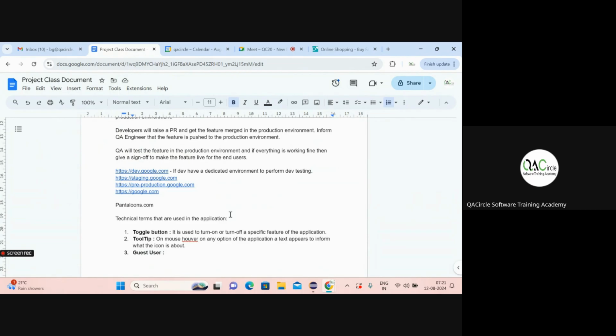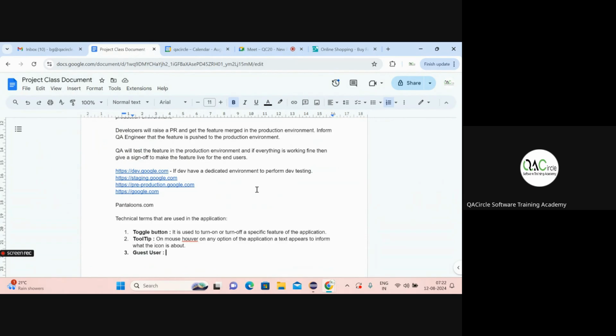Okay. As a guest user, if you try to place an order, will it work? No, sir. Right. It will not work. Why? Because the system should know who you are, right? If you have registered and if you are logged in, then only the system will understand, okay, this particular user is trying to place the order, right?